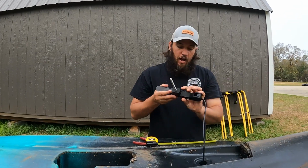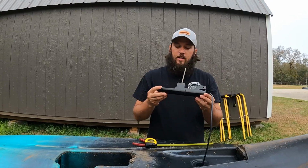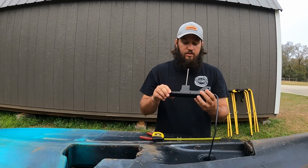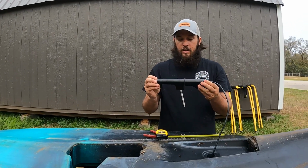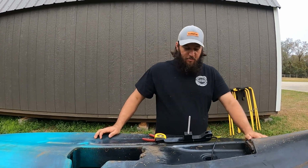But realistically, if you have this transducer already, awesome. You got to work with it. If you can get a different one or you haven't opened the box, send this thing back, man. There are so many better options out there. This thing's ridiculous, okay? That's it. That's all I got to say about it. I could ramble about it being ridiculous all day.